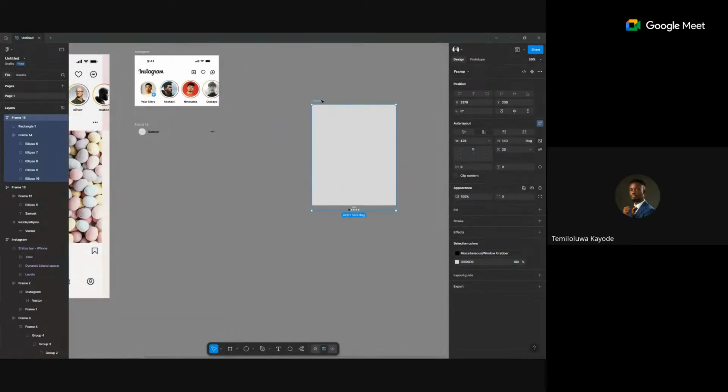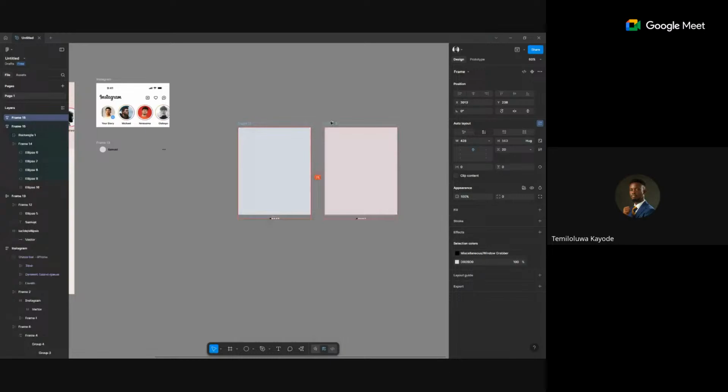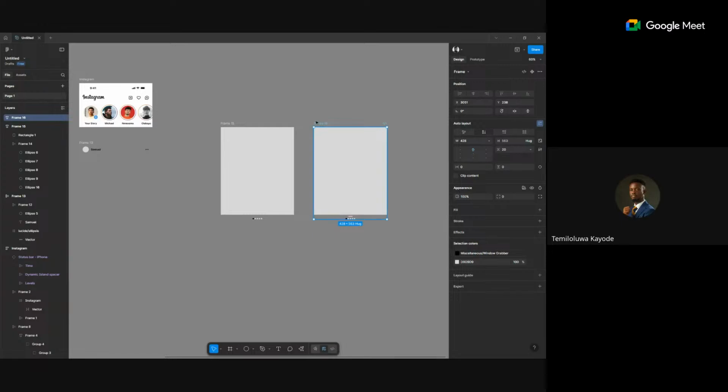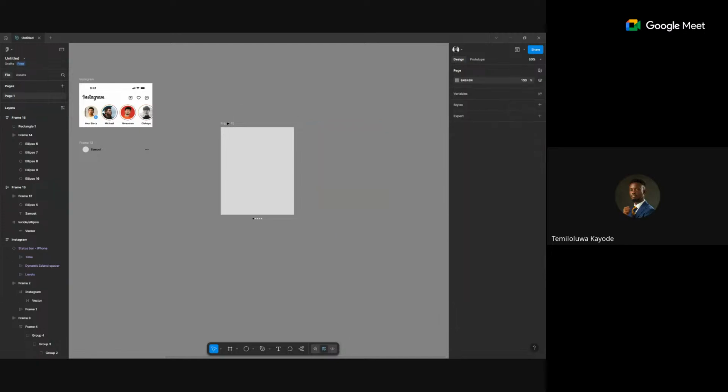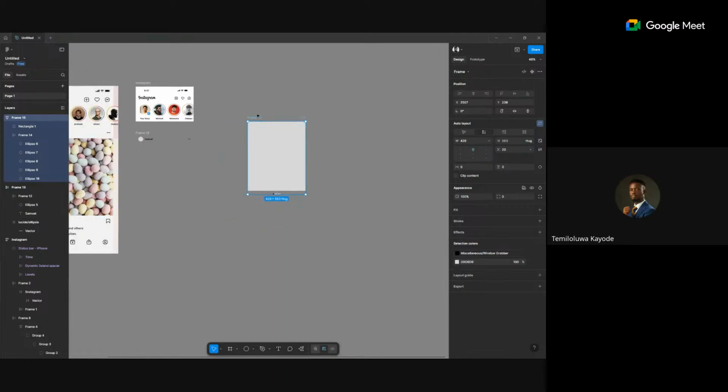So how to make this into a component. Let's create a component out of this. Right. I hope you guys will get what I'm about to do now. So I duplicate the first frame. Do I need to make a component? Okay, there are two ways to do this. Let me use the easiest way. So let's create this as a component. No, hold on. Before I make the component, let me create all the states first before I convert to a component.